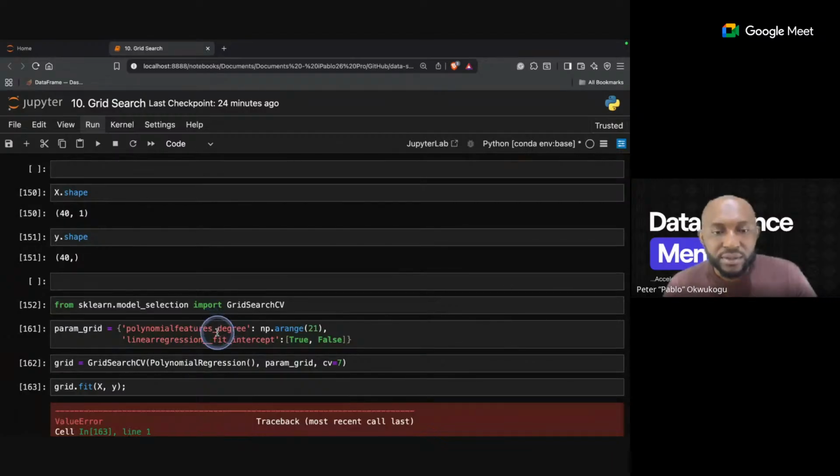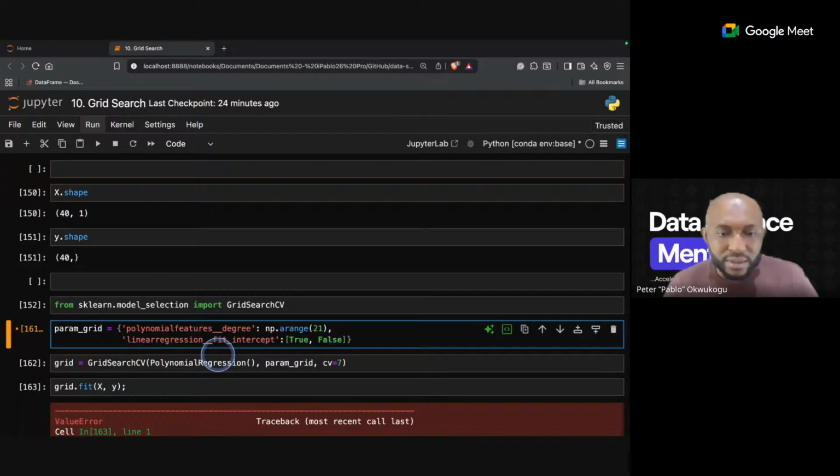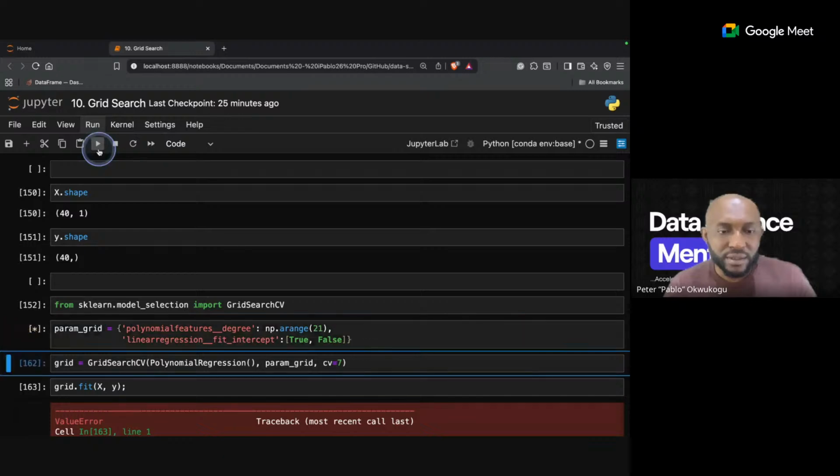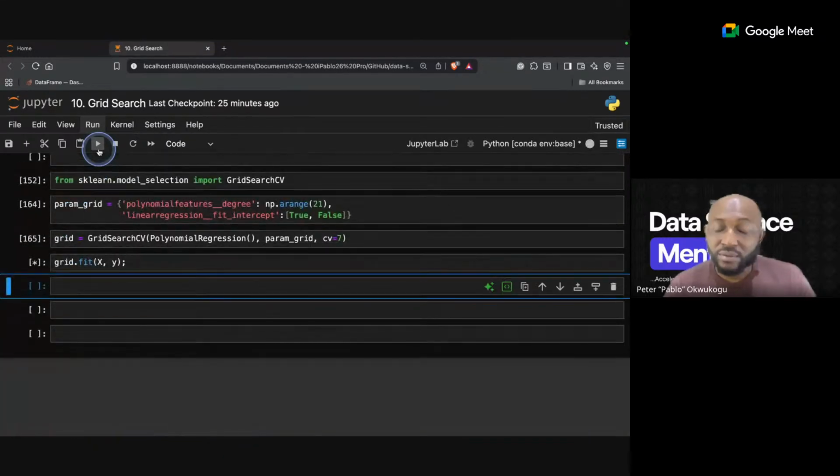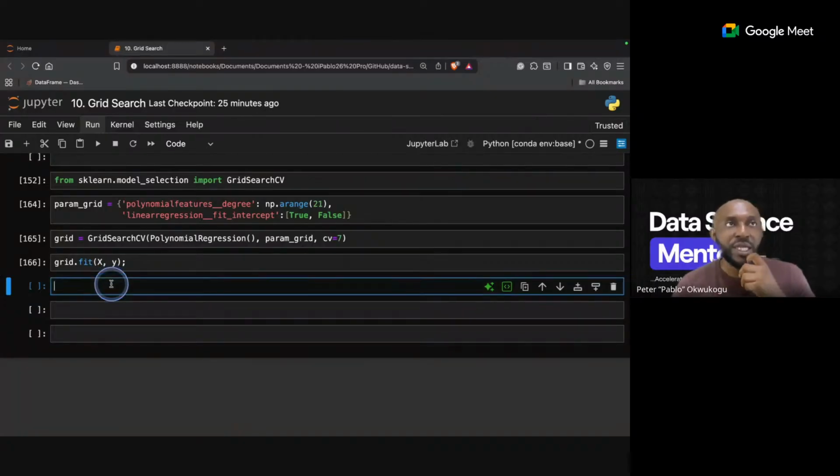I am making so many mistakes. Okay, let's run this again. I made a bunch of mistakes, and now that should work. So now we fit this model.